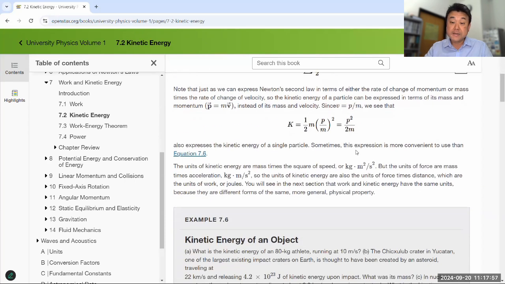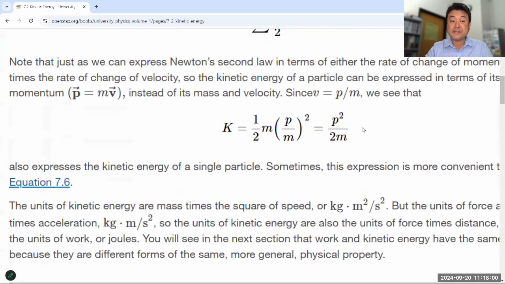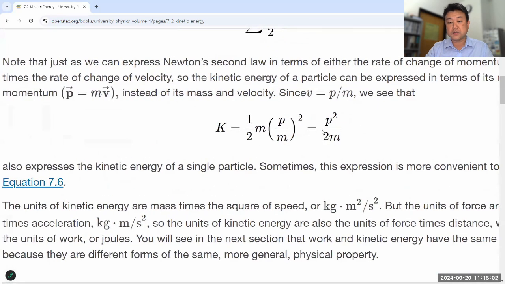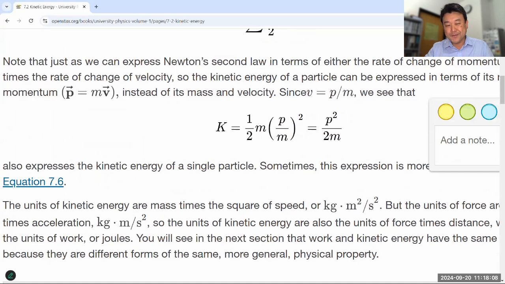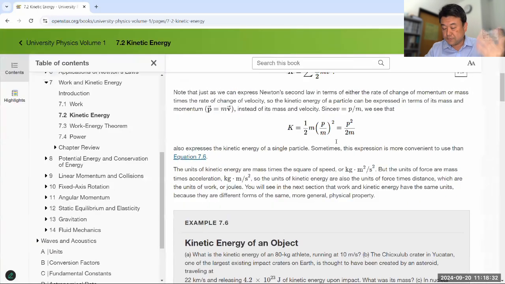So that's kinetic energy. Your textbook gives some examples. This is an interesting example that will be more relevant later in your physics education. Like, so momentum, which we haven't covered, it will be covered in chapter 9. When momentum gets covered, the way of expressing kinetic energy in terms of momentum, p squared over 2m, and that's the way we express kinetic energy all the time in quantum mechanics. But until then, we won't quite, we'll do one-half mv squared. That's the form in which I recommend that you memorize it. And you will see this in later parts of your physics education more. Good of your textbook to mention things out of order, I guess.